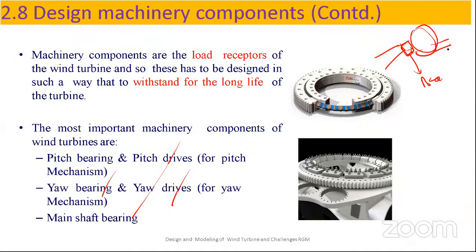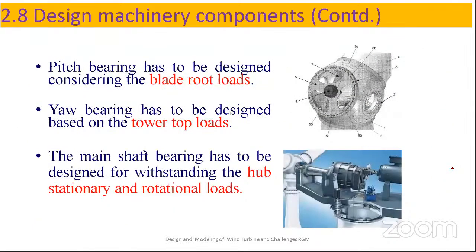Then it goes to the next bearings in front of the shaft. Then the shaft will carry the load, then the shaft to the gearbox, then gearbox to the generator, and also the bottom. I mean gearbox to the tower top. Tower top, that is the main frame, and the entire load will be transmitted to the main frame. The main frame will transmit the load to the tower, and the tower will transmit the load to the bottom, I mean the foundations. So this is the way the load will transmit. Okay, then yeah, this is also explained.